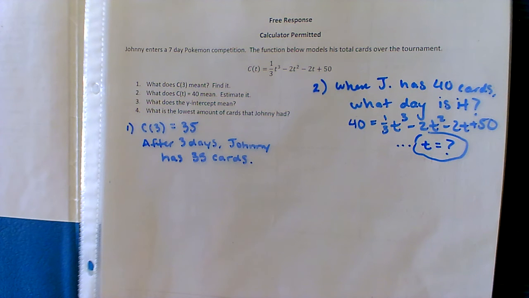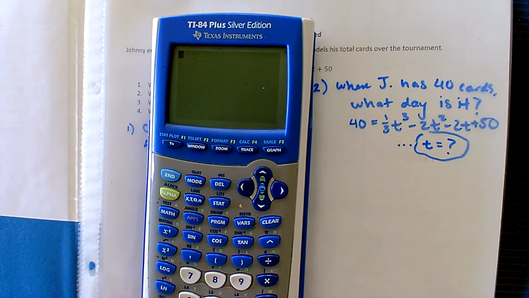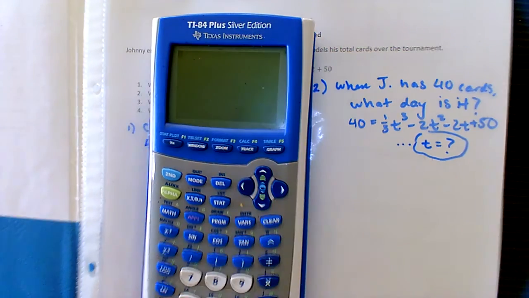Now what's tricky about this one is we want 1 t equal to something, but if you take a look at your equation, don't you have more than 1 t in it? You have 3 t's showing up, but some of those t's have powers on them, which means there's more than one of them there as well. So we have t's galore. This is when it can get a little tricky to solve by hand. It might not even be possible to solve this one by hand. So this is when we're going to use our calculator to help us out. Okay, so what I want you to do is turn on your calculator. Make sure it works.